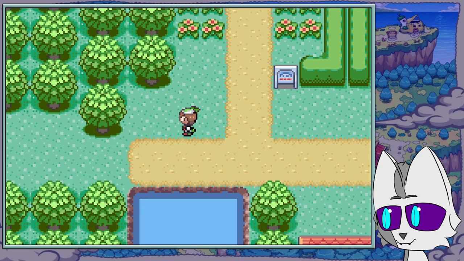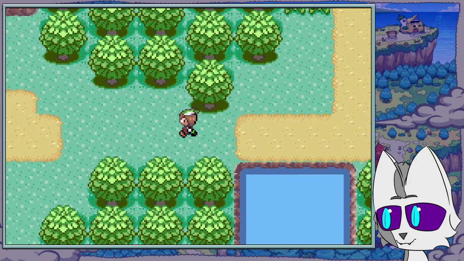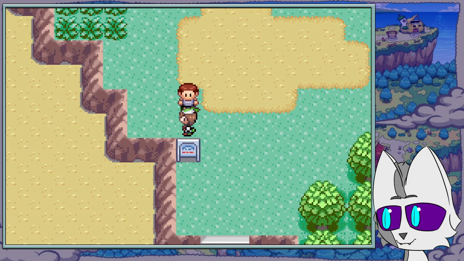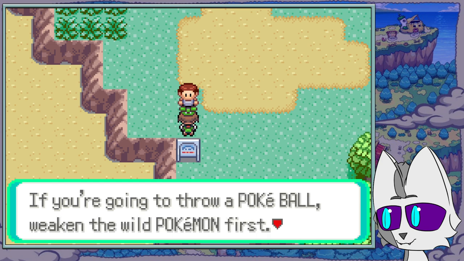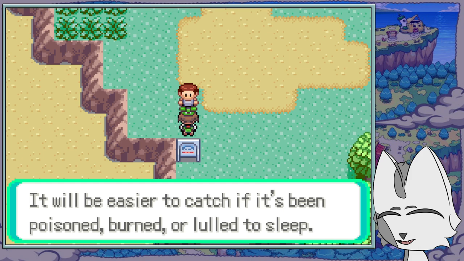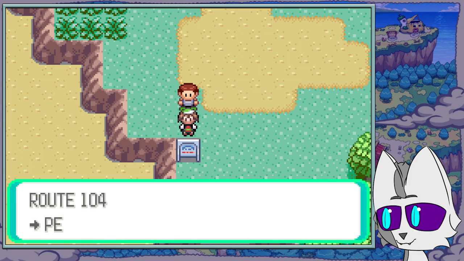Asshole! Walk up to me, ask an ignorant question, and then insult me with your ignorance? You bastard! If you're going to throw a Pokeball, weaken the wild Pokemon first. It'll be easier to catch if it's been poisoned, burned, or lulled to sleep. Sociopath words is what I hear from you.